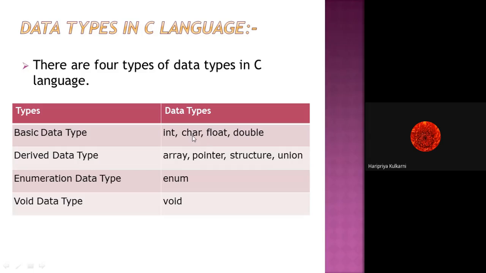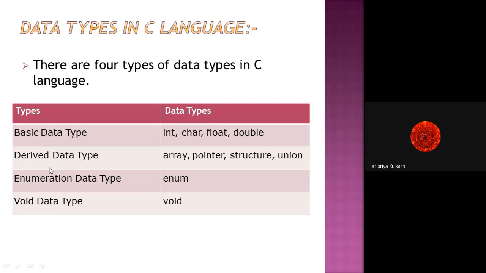Then character includes all the abcd small, capital, special characters, everything is coming under the character data type. Then float, you can give the fractional value as well. So fractional value means say 1.5, 2.8, like that. Suppose we want to represent that kind of value, then the data type will be float. And double, if it goes beyond the range of integer or beyond the range of float. Okay, float also has some limit. So if it is crossing that limit, then the data type will be double. For integer it is long, for float it is double. Okay, so these are the basic data types which we are going to use.